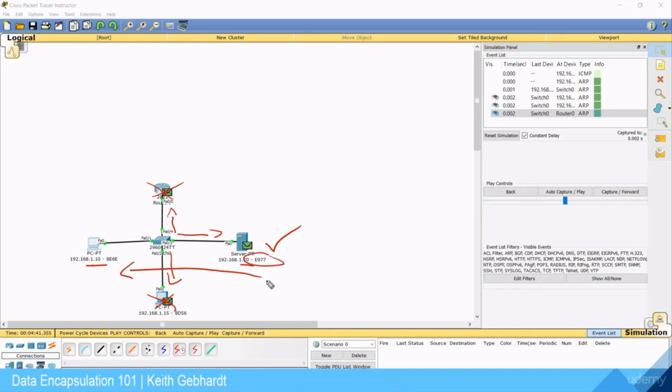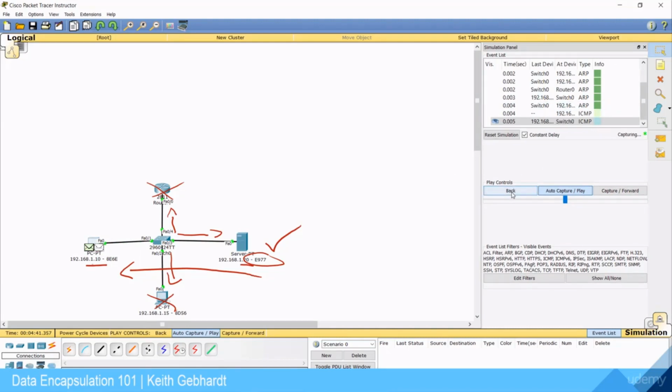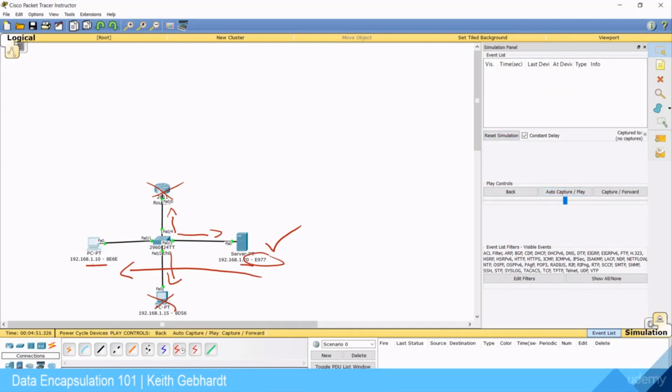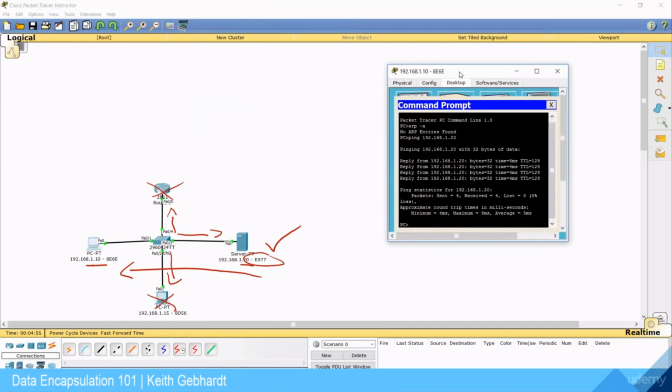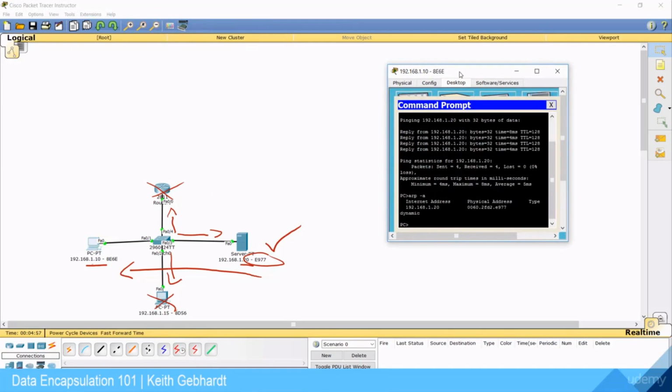So if we go ahead and continue this capture, you'll see he is the only one that sends a packet back to our 1.10 computer. And once that packet gets there, we're going to stop this packet capture because ping by default sends out four ICMP echo request and reply messages. Okay, so I'm just going to stop that. I'm going to reset simulation. Let me close out of this and let's go ahead and just click this computer. And now let's go ahead and just hit ARP again. I'm just using the up arrow, hit enter, and look at that.